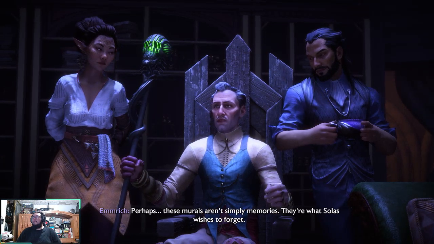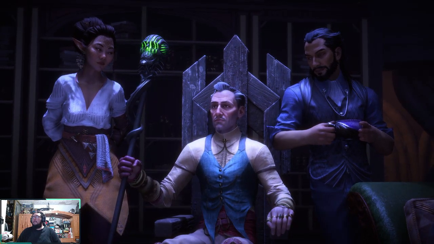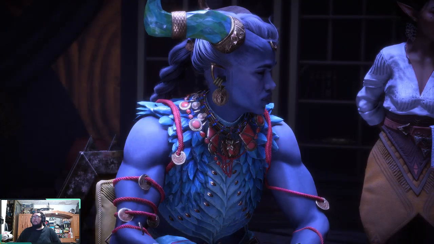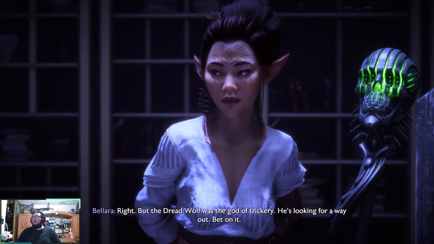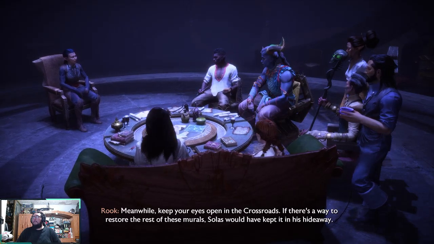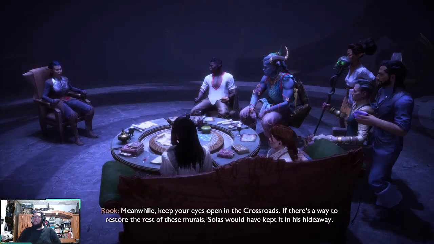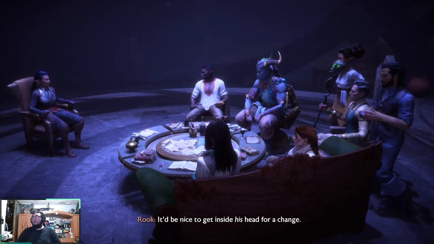Perhaps these murals aren't simply memories. They're what Solus wishes to forget. His regrets. That means they're a way to learn his weak points. Why are we worried about Solus? He's trapped. Right. But the Dreadwolf was the god of trickery. He's looking for a way out. Bet on it. Meanwhile, keep your eyes open in the crossroads. If there's a way to restore the rest of these murals, Solus would have kept it in his hideaway. It'd be nice to get inside his head for a change.